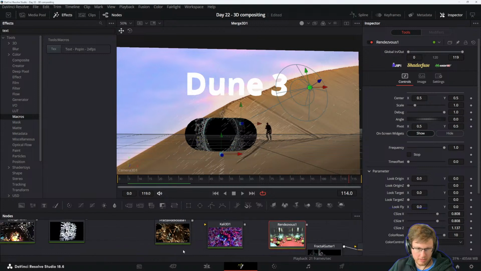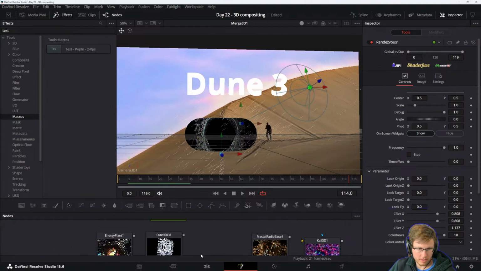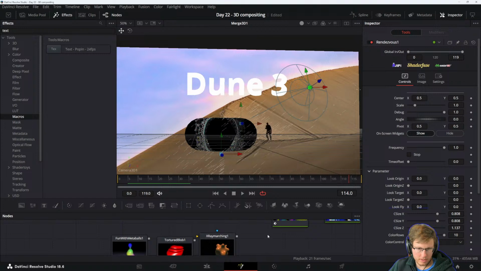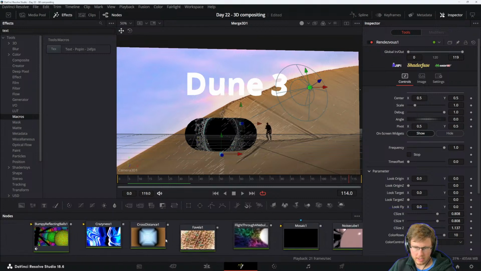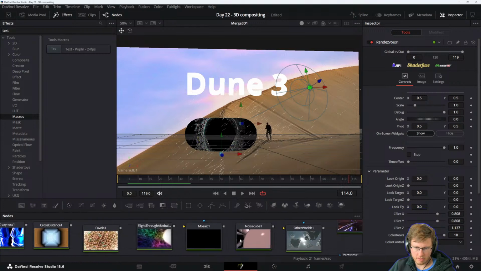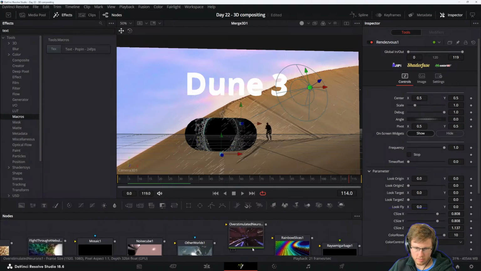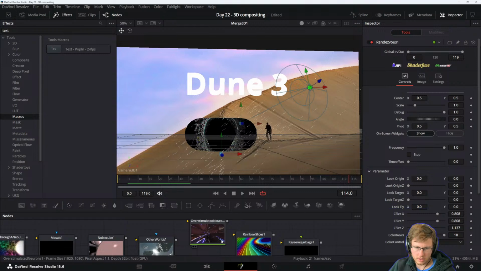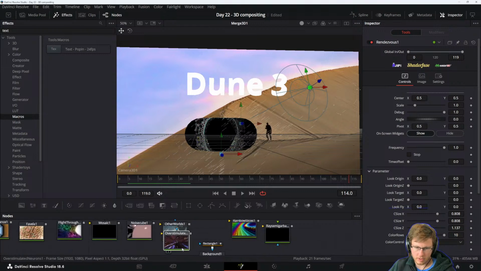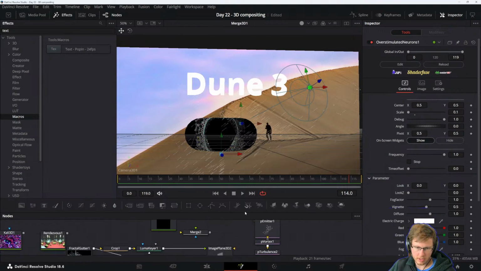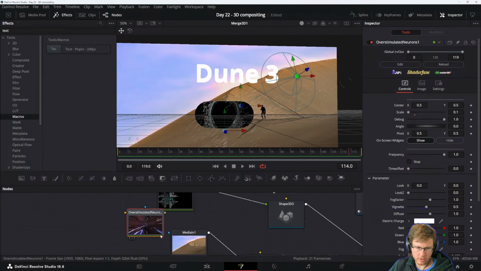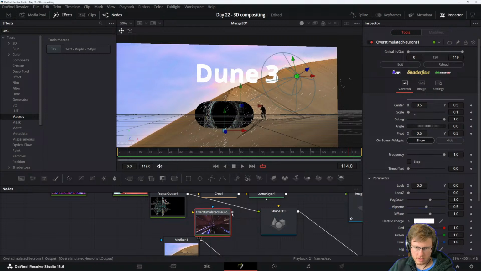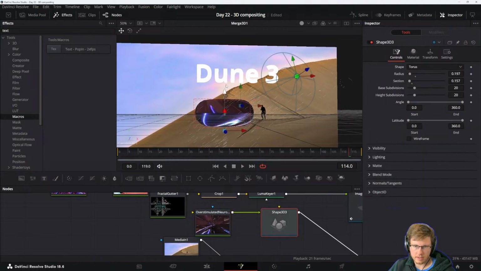Okay, and we need to find a different one. There's energy plant, there's blob, craziness, flight through the nebula, other worlds. I feel like maybe this one, overstimulated. We're gonna put the overstimulated one. Plug that in.